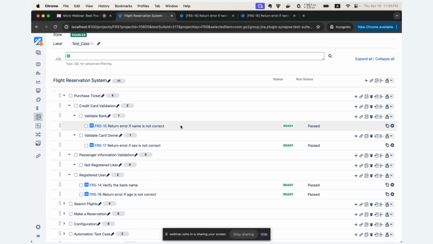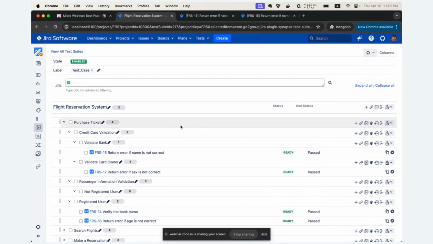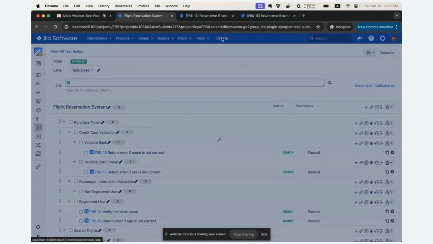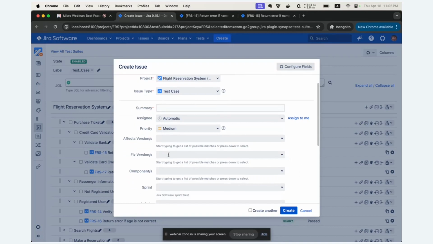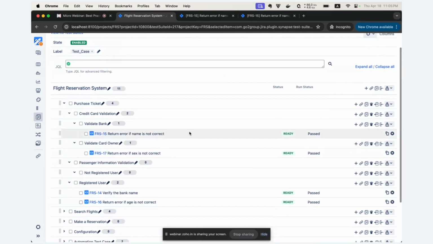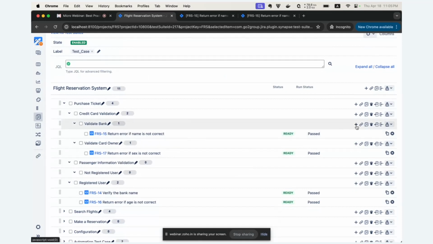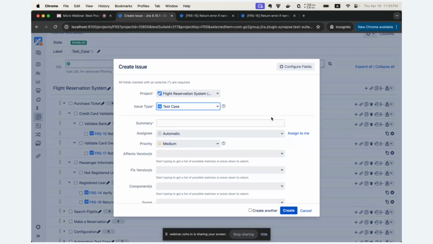So best practice 3: we need to find a very easy and convenient way to create and group test case data, right? If you are using the Jira native create button, as I mentioned at the beginning, this issue will be buried in a flat list. You have to use tags, you have to use version information to categorize your test case. But the basic requirement for the tester team is that the test case needs to be created in a folder structure. That's why Test-Free provides an add test case option. So you can create a test case directly from a folder.